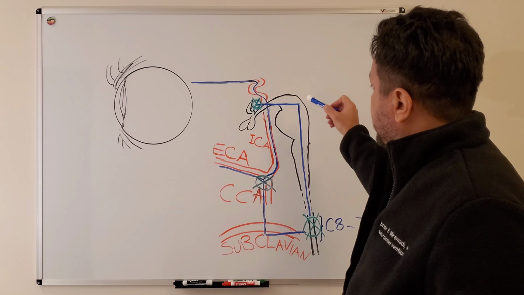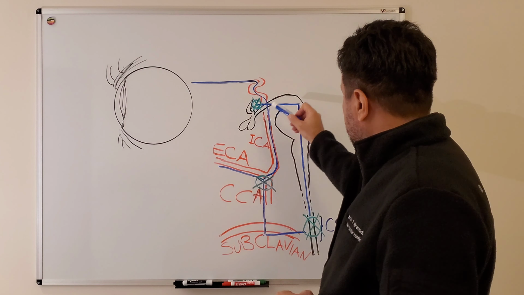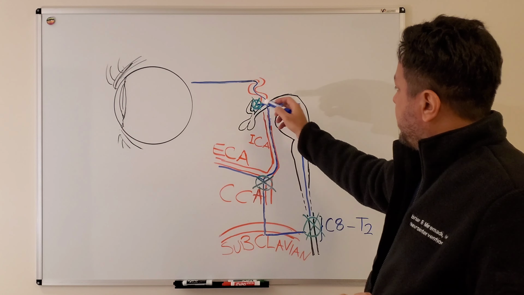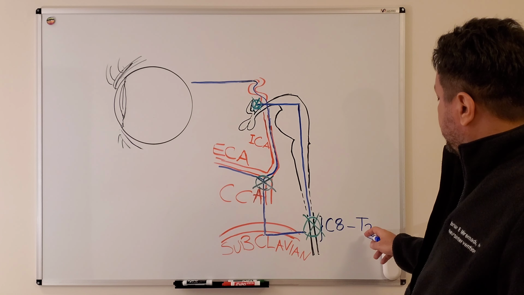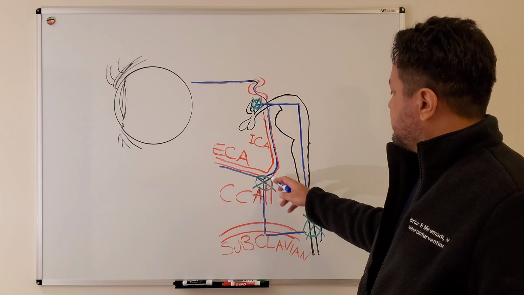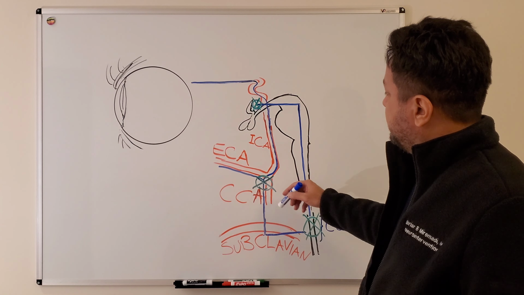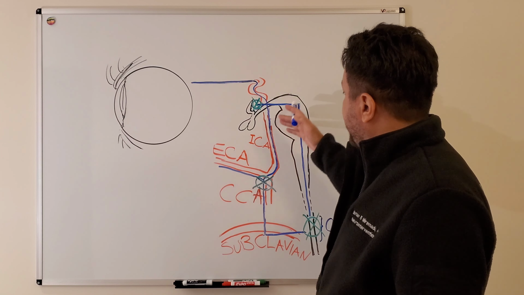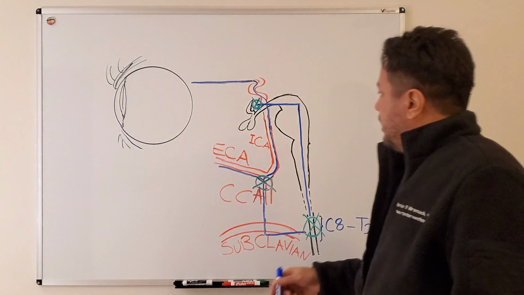But then to localize, just remember that you have three orders of neurons: the first order, second order, and third order. First order going from the hypothalamus to the lower cervical spine, upper T-spine. The second order from there to the superior cervical ganglion, the sympathetic ganglion, and then the third order is the postganglionic neurons which will travel with the ICA and eventually will go to the eye.